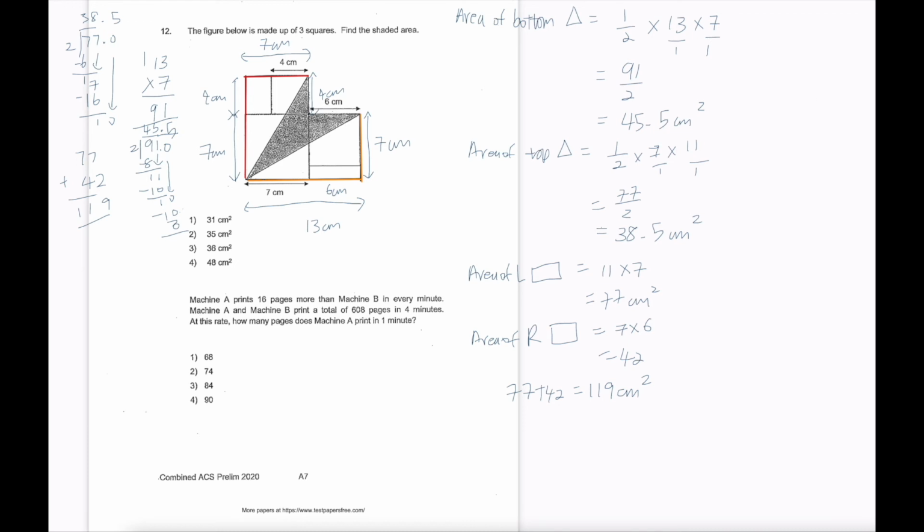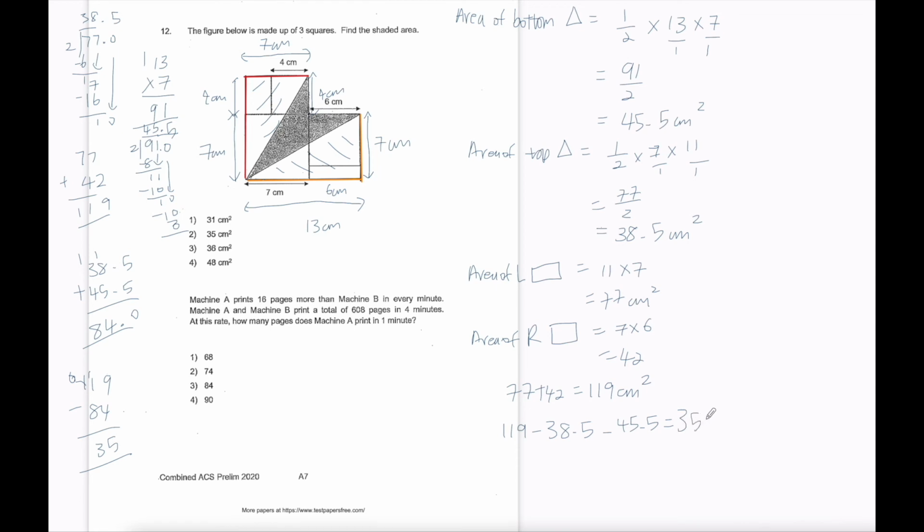So can you guys see? Now that I found out that the area of this whole thing is 119, I need to minus away this, and I need to minus away this, which is what I already found. So 119 minus away 38.5, and then I minus away 45.5, and I'll get my final answer. So I'm going to take 38.5 plus 45.5 first. Get rid of my decimal. It's 84. So I take 119 minus 84. And there I have it. My answer will be 35.